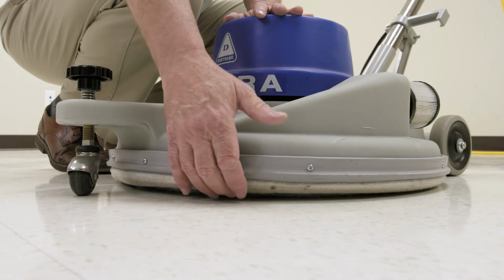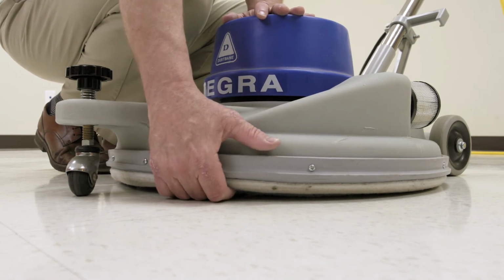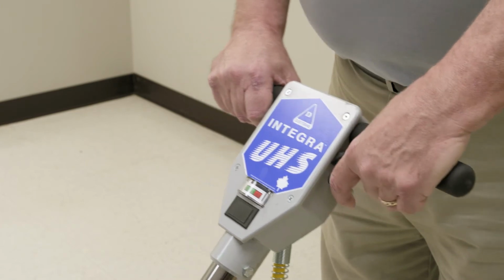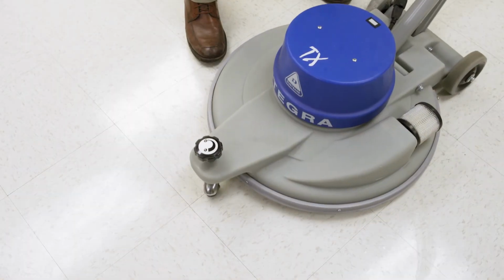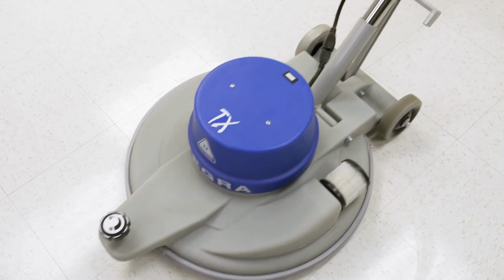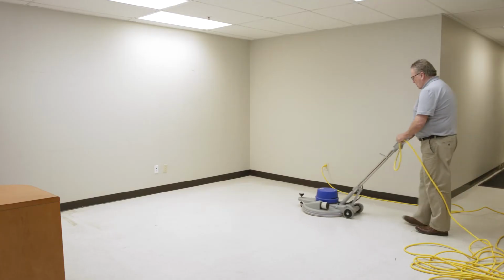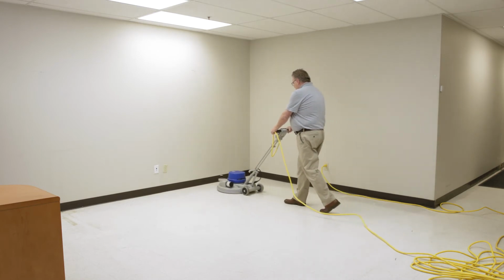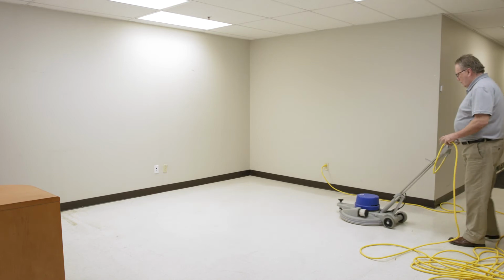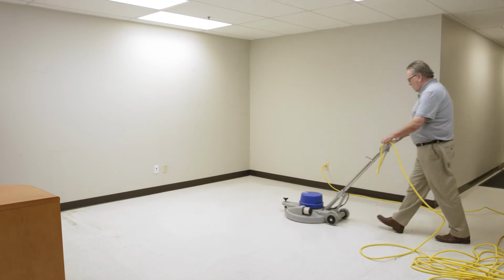Next, make sure that the pad is not yet making contact with the floor. Release the safety mechanism and hold down on the trigger to start the machine. Adjust the pad pressure in small increments, as it is easy to burn the floor if too much pressure is applied. With a little bit of pressure on the handle, move the machine over the area in a forward and backward motion. Overlap each pass to ensure even coverage.